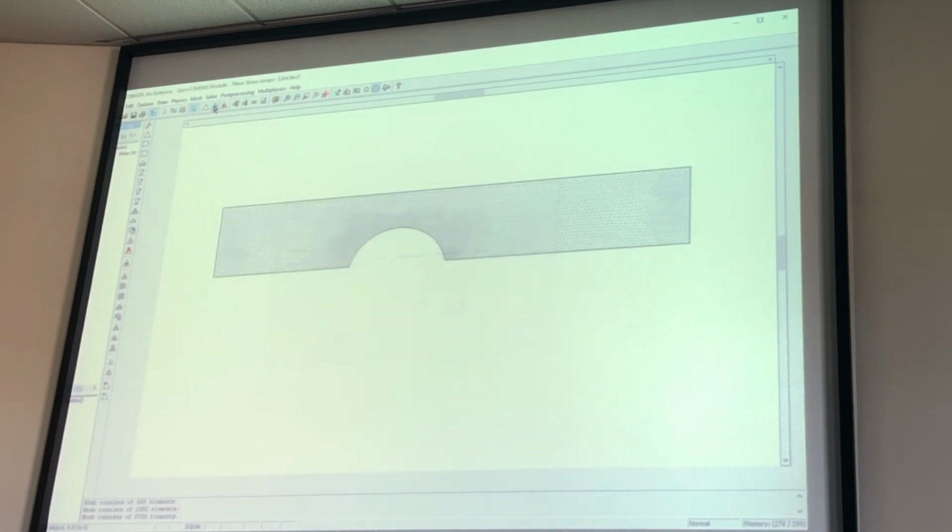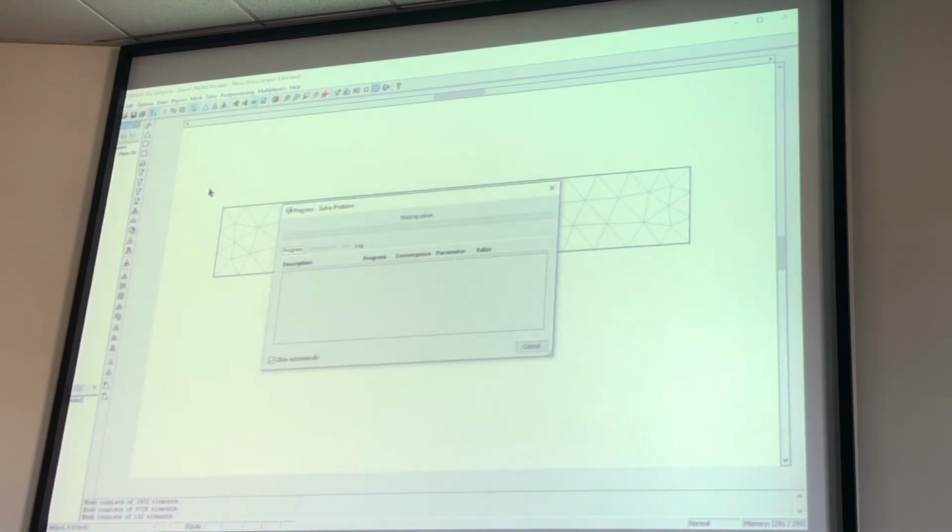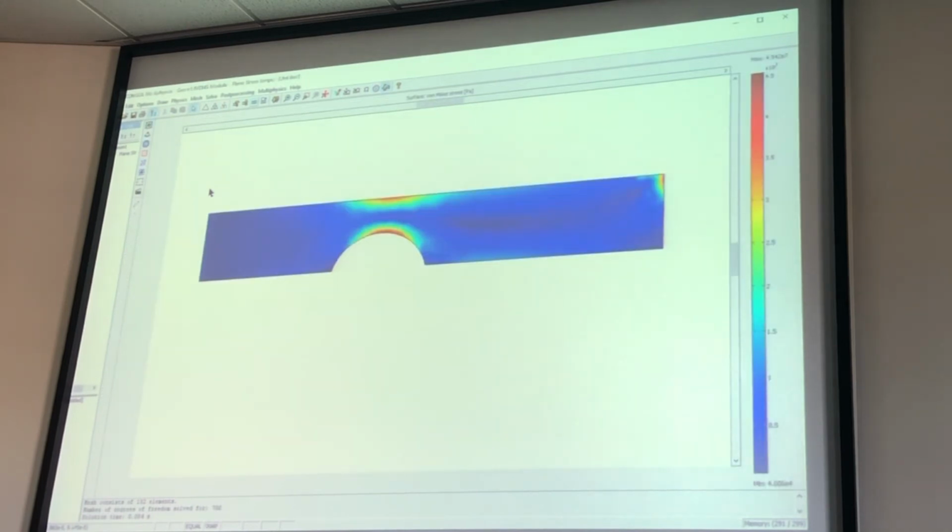Really, you're worried about that convergence, but let's just do it this way, it'll be faster. Then just press equals, and once you press equals, it'll plot it out. Now, this right here is stress plotting.